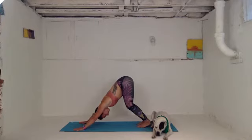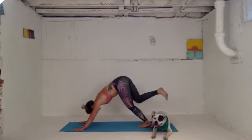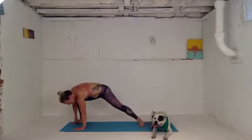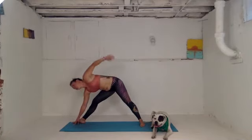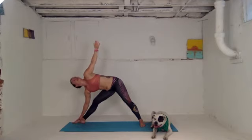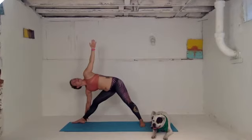Now that we're all in down dog, however short or long they may be, raise your right leg high. Exhale, step it through by your right hand. Spin your left heel down and straighten your right leg as you press up into triangle pose. Bring your gaze up to your left thumbnail. Once you have your gaze anchored, you can start to focus on the rest of your pose. Can you bring your front ribs together? Can you pop your hips farther back toward the wall behind you?